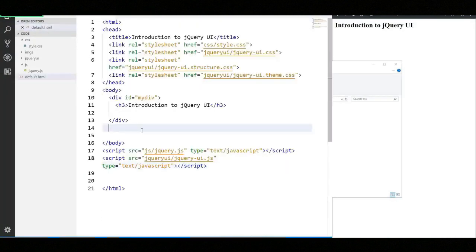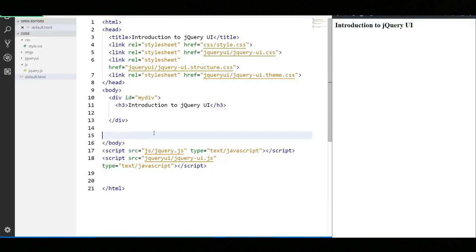Okay, so let's start off with the datetime picker, which is basically a widget. So a widget is essentially a component which is predefined, and what it helps us achieve is a lot of functionality, which if we actually create it from scratch will take a lot of code, especially JavaScript code. But since it is already predefined in jQuery UI, it is just one line of code which completely creates the entire user interface of datetime picker.